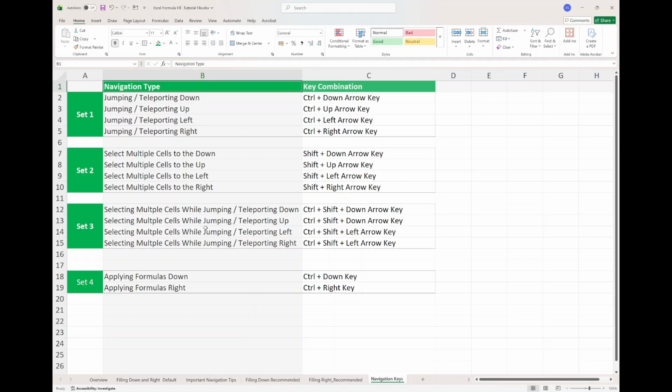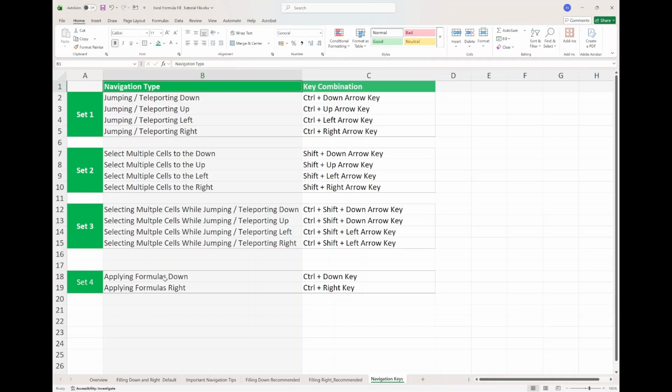And then the third one has to do with selecting multiple cells while jumping down, up, left, and right. And then I've left you with how to apply formulas downwards and how to apply formulas to the right hand side. So if you find yourself forgetting the key combinations that we use, you can always come to this reference sheet, refresh your memory, and then practice.